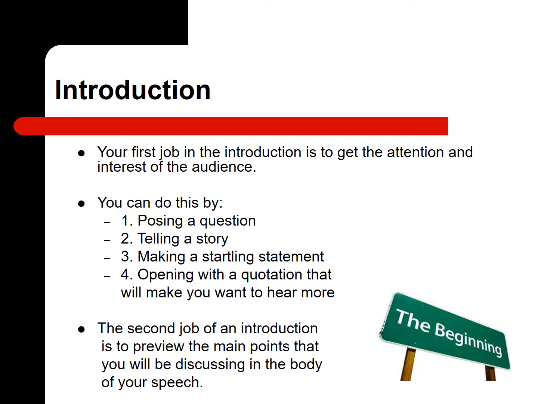With speeches, just like that introductory paragraph, you want to get your audience's attention first. So we start with an attention getter. You can do this the same ways that you would do in writing. You can do this by posing a question. You could tell a story, or what we call an anecdote, make a startling statement, or open with a quote from a famous person that relates to your topic that makes the audience want to hear more.